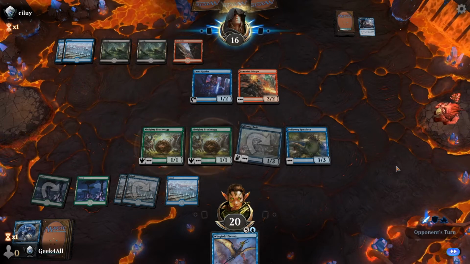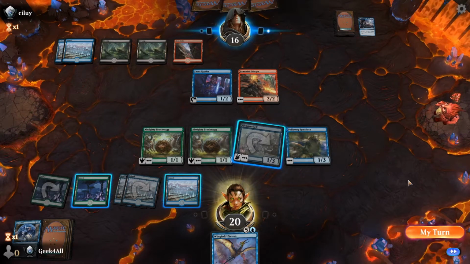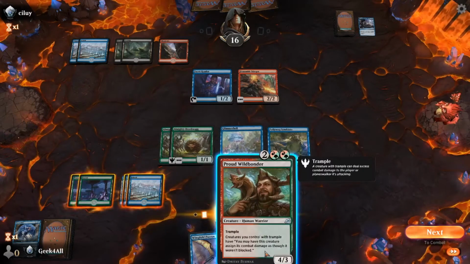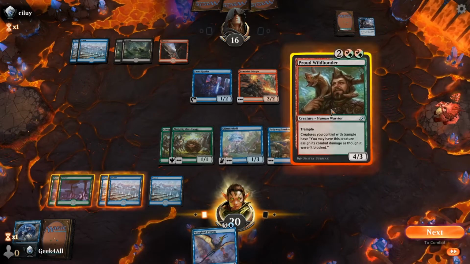Maybe they're only silver tier because all their opponents concede because they can't stand waiting for them. All right, that was the end. Ooh, sorry, that was mean. Proud Wild Bonder, huh? Okay, we do have... It's fine. We do have 2 trample creatures.